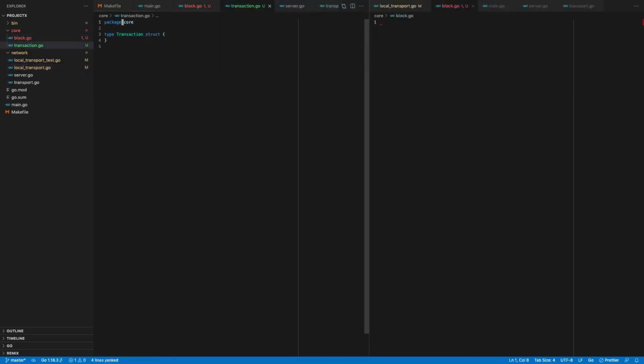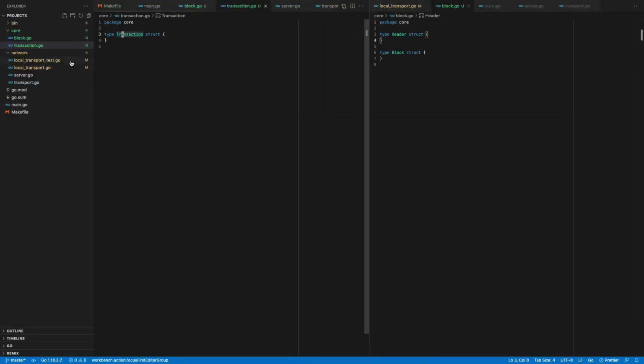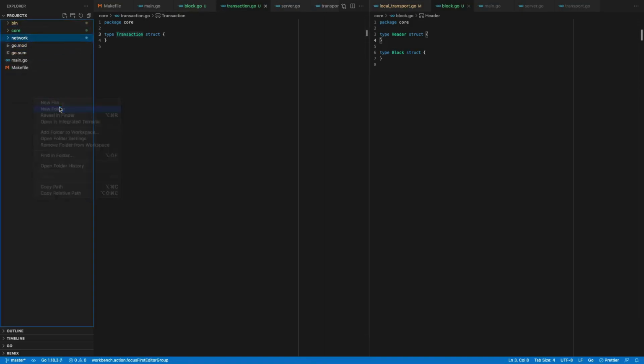Let's just copy this, and we name this to block, like this. For block, by the way, we also need a header, which is a block header, transaction. Cool. Another thing we certainly need is kind of a types package.